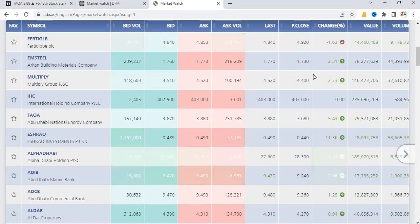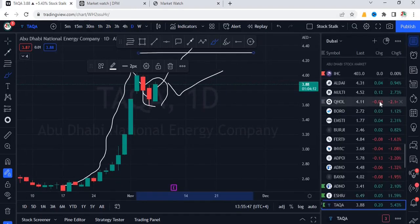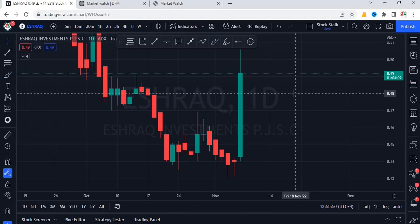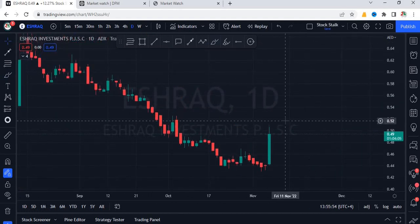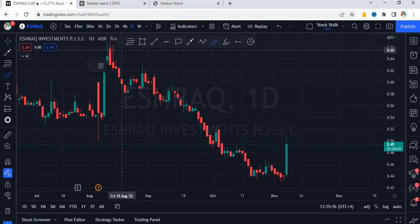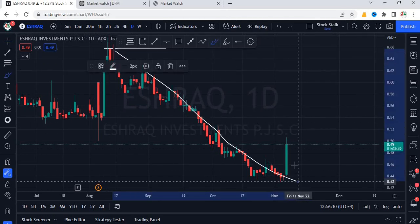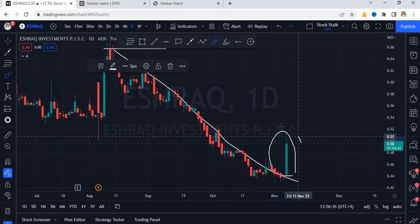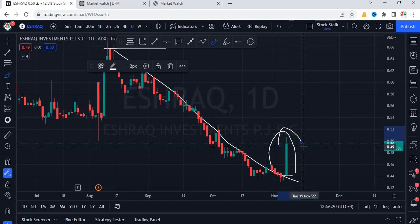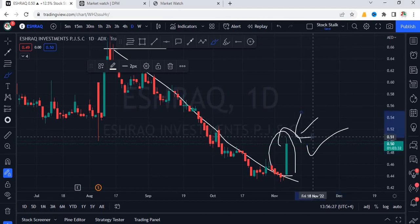Back to the market — I have Ishraf. Today it's up by 11.34%, performing very well. I had shortlisted this one, but since it's in a downtrend, I was not very interested and did not share it. We can see a strong rally to the downside after it hit 0.66, and now we are seeing a spike today. However, this is not confirmed yet — it's still not in an uptrend. We are just seeing a spike, so let's wait for positive price action before taking the trade. This stock is very volatile, so just one spike cannot be trusted.